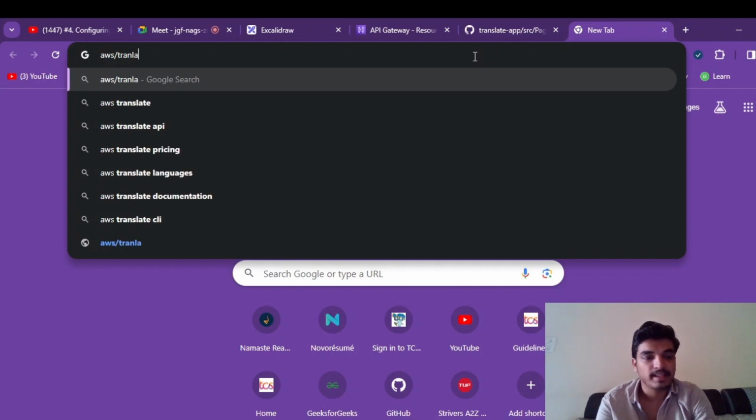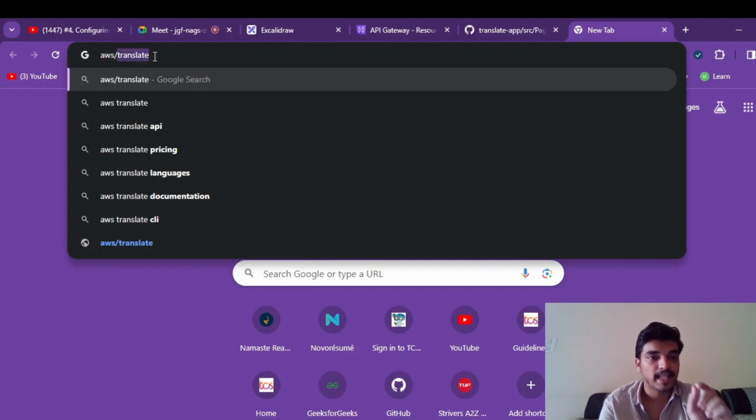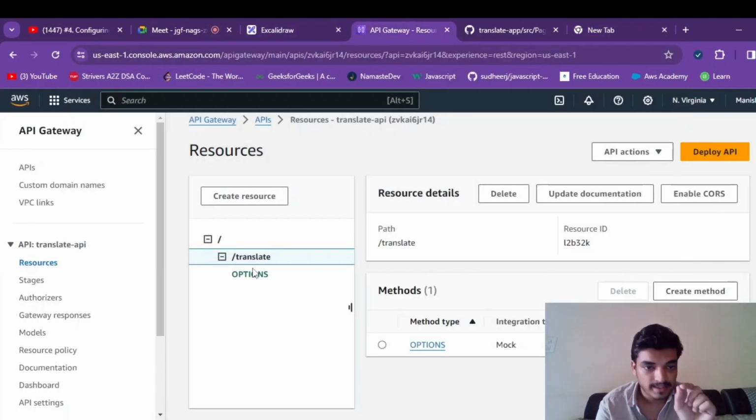When somebody hits this URL, a random code will be provided by AWS. That is not up to us. But when somebody hits /translate, which Lambda function you're going to trigger is what we are going to configure now. So /translate is the URL, right?